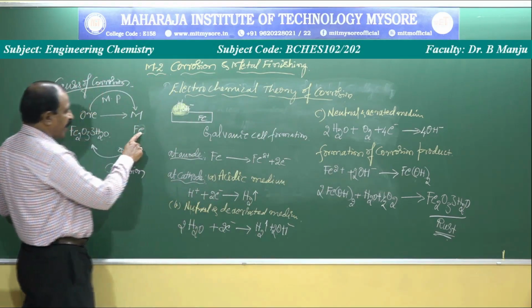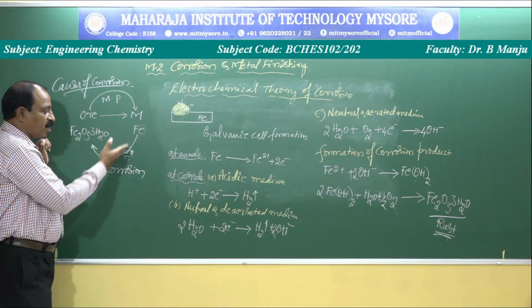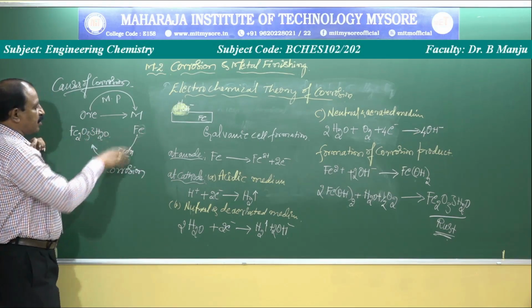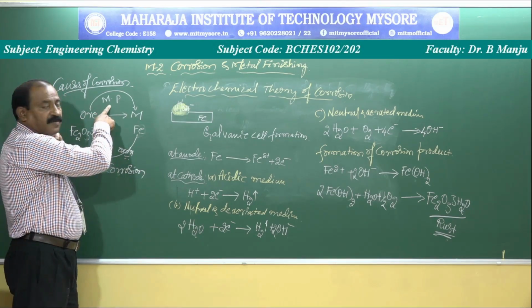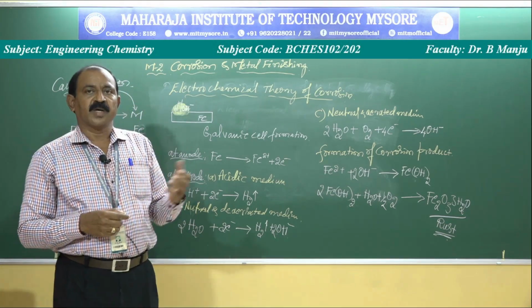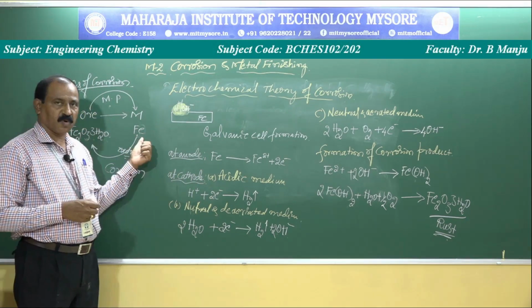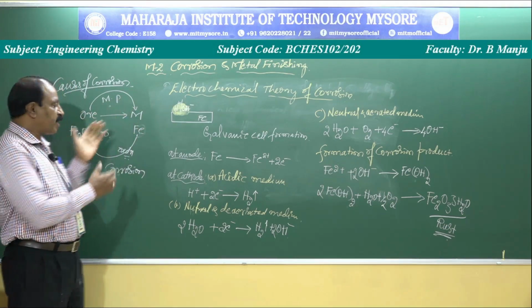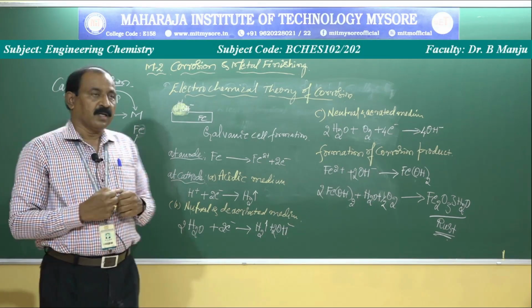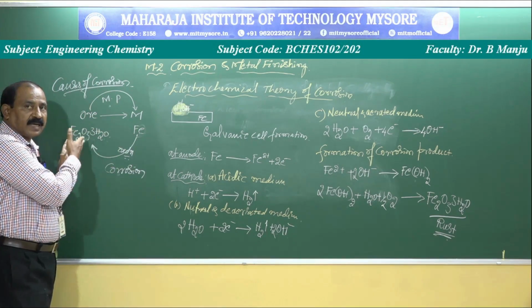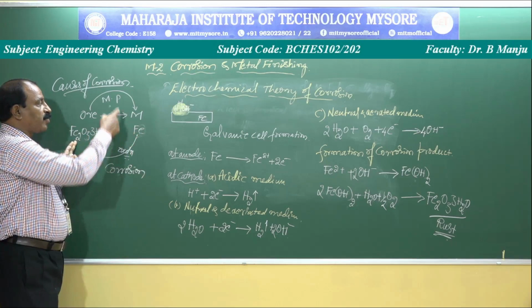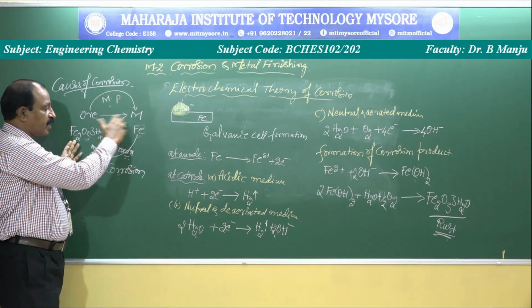Now all metals try to get back to their original state; they undergo oxidation in the presence of atmospheric ions. That's why corrosion is the reverse of metallurgy. For our variety of engineering applications, we extract pure metal from its ore using metallurgical processes. Why do we extract pure metal? Because we want a stronger metal. In the combined form, the strength of the metal is less and stability is more. Therefore, we separate it from its ore using a metallurgical technique.